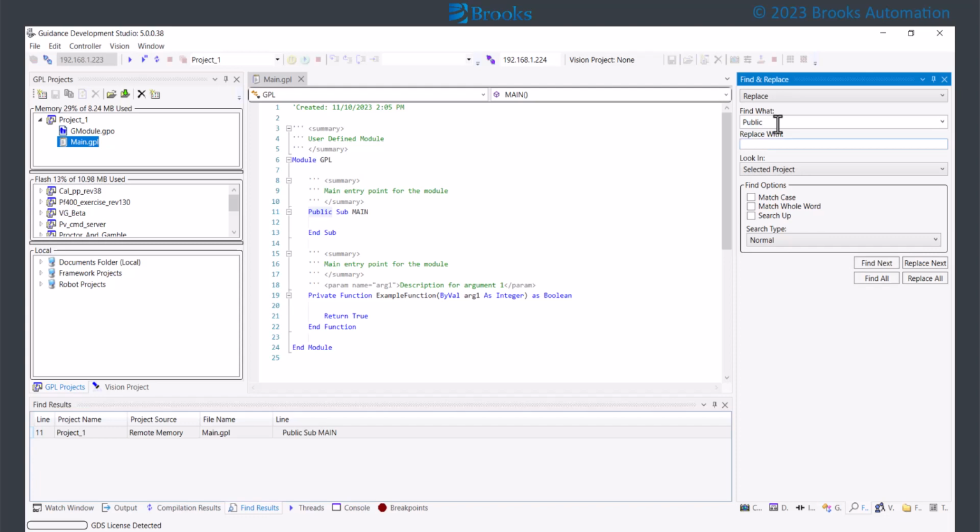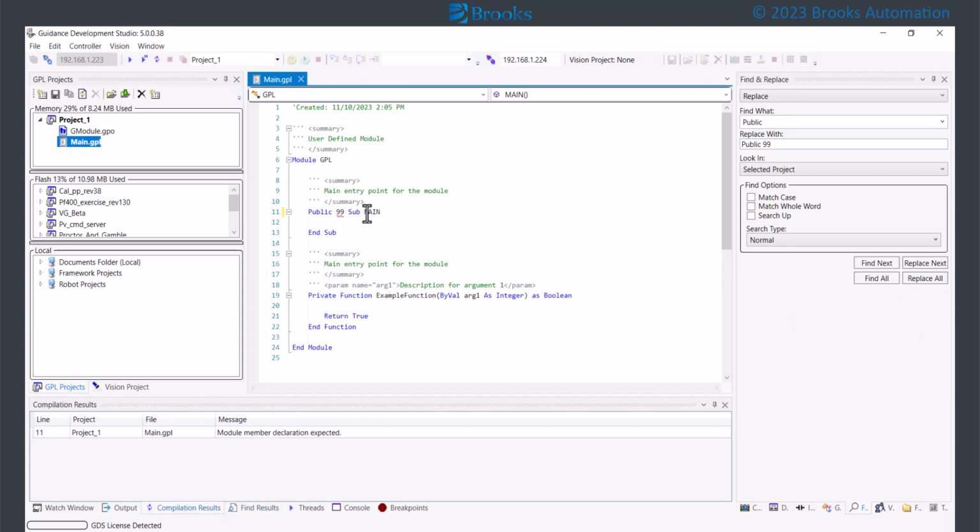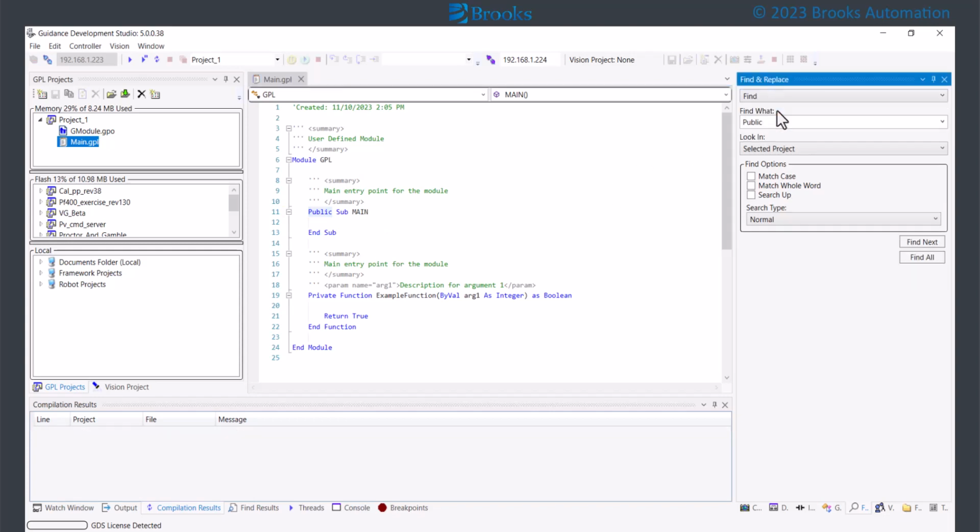You can enter the new text in the Replace text box. Click on the Replace All button to run the Find and Replace operation. Any files changed will be opened in the application so you can review the changes before saving. When finding text, you can use options like Match Case to refine how it searches for text.